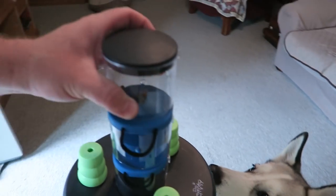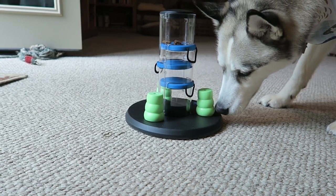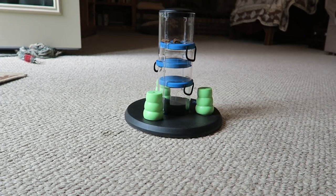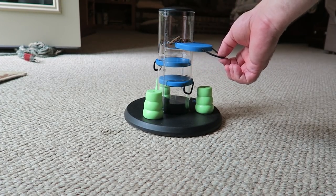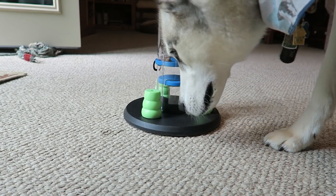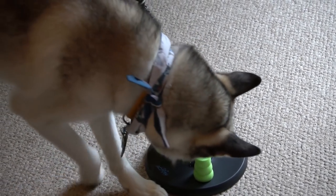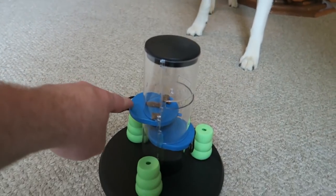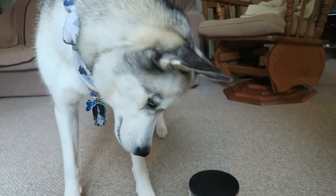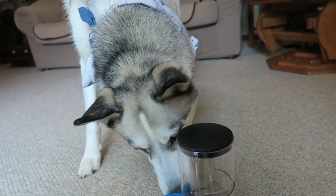Are you ready for the next one? Next up, we have this thing. So this one I may have to show him at first. Here, look — see that? Looking for the one down at the bottom. There you go. Door. Look — just pull it out. There you go. Right here — grab this. I'm really not sure how this one's a level one. Come on. There you go. Good job.